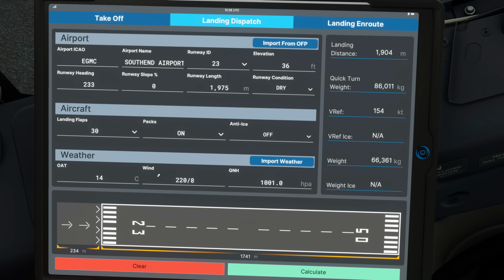Again, the same rule applies in terms of the winds as it did for takeoff, and keep in mind to remember the anti-ice depending on the weather conditions on your arrival airport. The reason we do this calculation, the landing dispatch calculation here on the ground, is that before takeoff we need to make sure that we are actually able to land our airplane under the given conditions at our destination. Now, you can see right now landing weight, which is maximum landing weight, 66,361 kilograms, is the limiting weight for our given runway. Now, here's something to take into account.